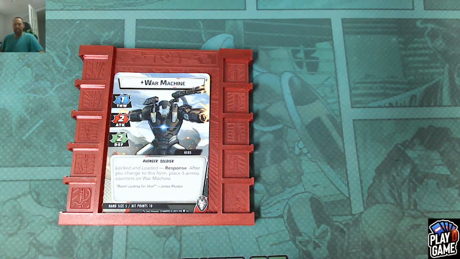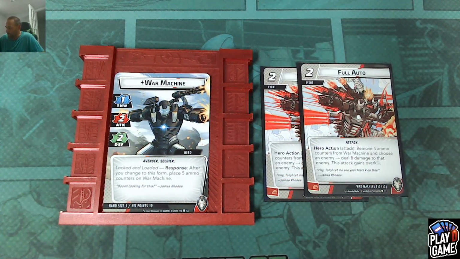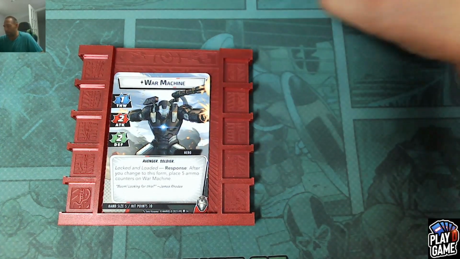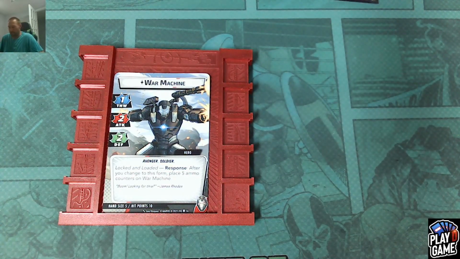Then he's got his alpha, well, I call it the Alpha Strike, which is the full auto, but this removes 4 ammo counters from War Machine, so then you would only have 1 left, and deal 8 damage to an enemy, and that attack gains overkill, so that is pretty powerful. So 8 damage for 2 with overkill, but it does chew up most of your ammo. If you have the 2 gauntlet guns, at least it's only using up 2.